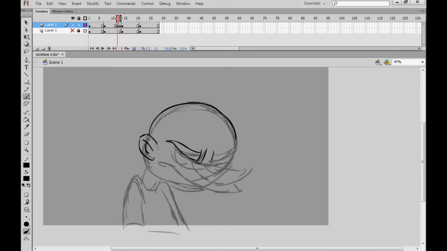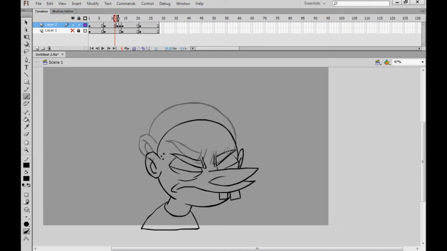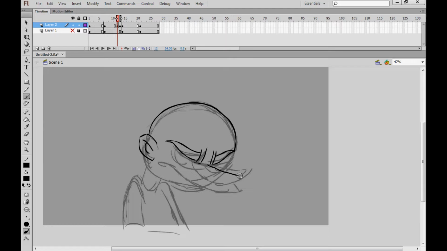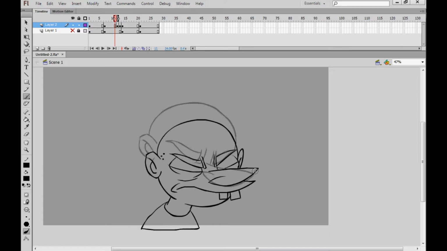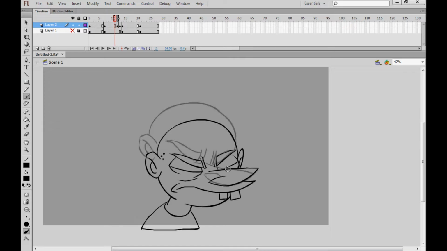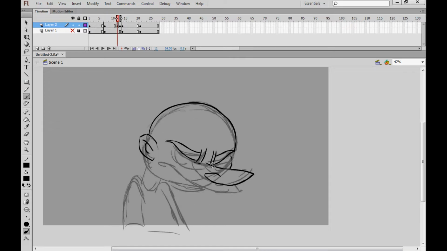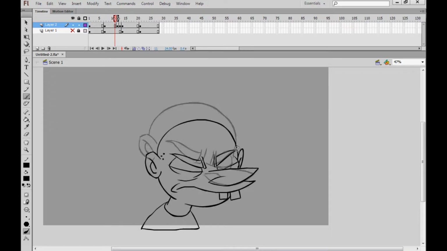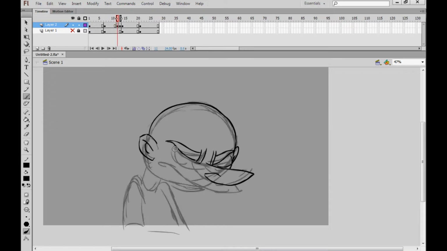Also, people don't tend to notice, especially if the animation is moving a lot. They might not notice. And second, you have all your other frames at your disposal, so you can train your eye to identify when there are problems, by going through your previous frames and saying, hang on, I drew that nostril that way in this frame, I need to draw it the same way in this frame. That's just an ongoing process, and you'll get better at that the more animation that you produce.